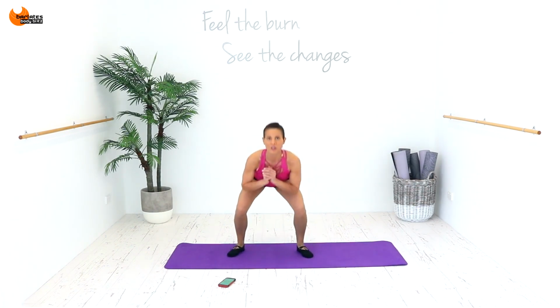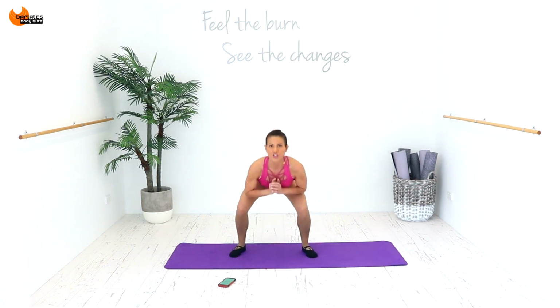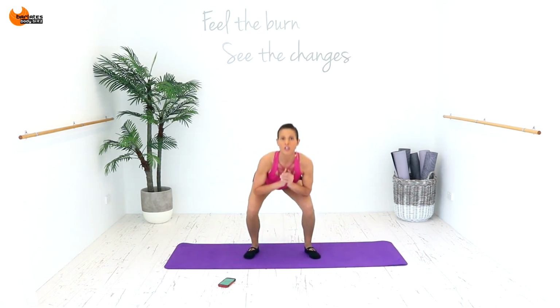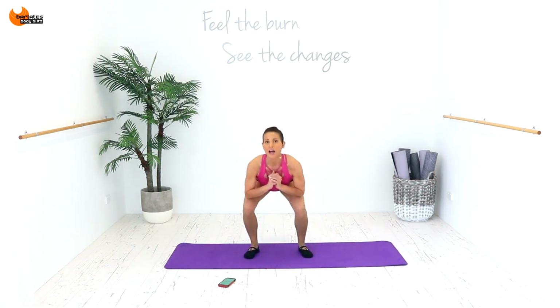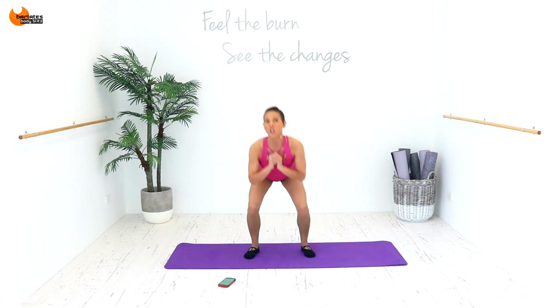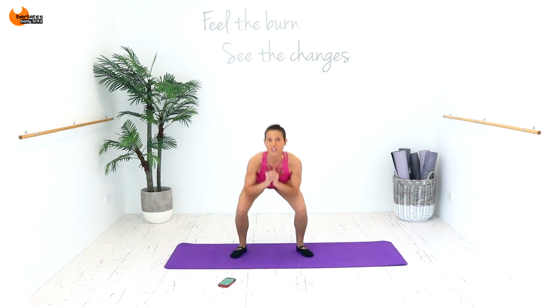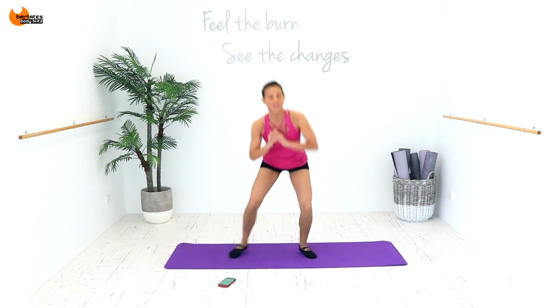I'm kind of jumping on this leg, but if you prefer not to, then just step it. You can just do this. And if you don't want to do a leg raise, you can do two knees like this, okay? You choose your level. If you want to go all out, then jump slightly.